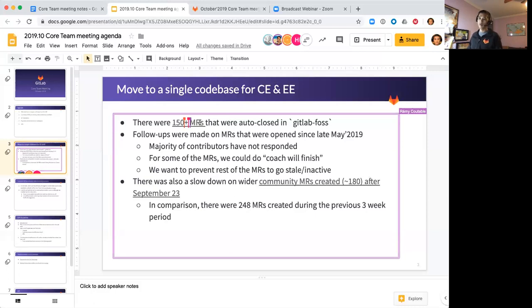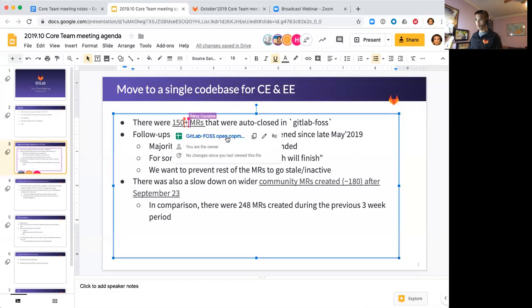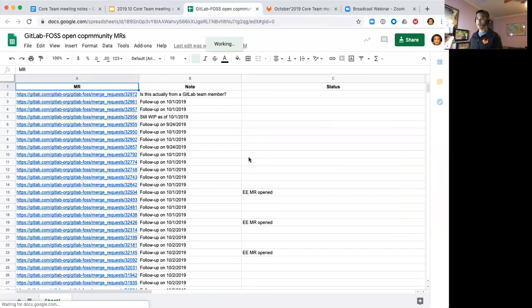What I try to do is follow up on MRs that were open within the last 3 to 4 months. As you can see in that Google sheet, let me just go there so people can see it. It's not really elegant. I try to write down dates on when some of the MRs were followed up on. Some were done by me, and some were done by other reviewers. For example, Evan Reed did a good job of following up on some of the simple documentation changes to encourage them to open a new MR on GitLab. But as you can tell, the vast majority of people haven't been very responsive.